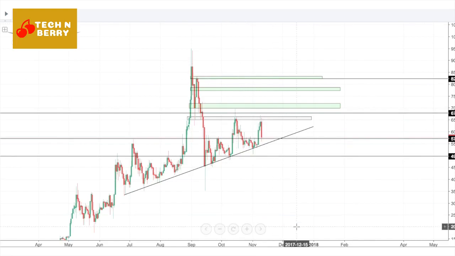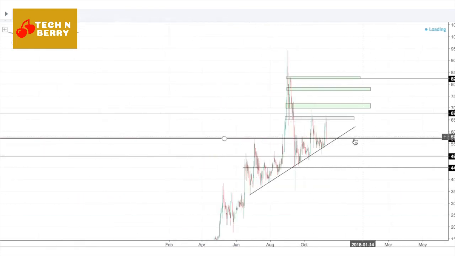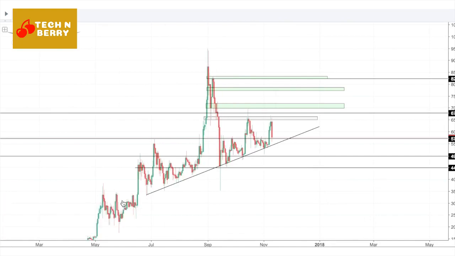All you have to do now is tell yourself, cool, there's a level here, if price pulls backwards, we're going to be seeing around $50. No problem, this is already expected. Another worst case scenario, we pull back to just here. I know price is not going to fall all the way down to $25, and should it do, I will just buy more and accumulate over a period of time.